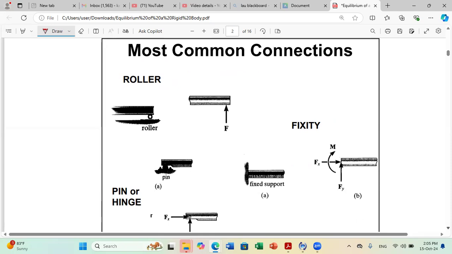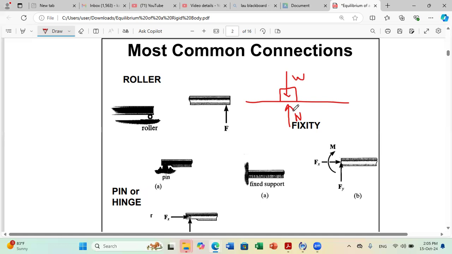Okay, you know that to ensure equilibrium, you need supports. Supports are, if you want, external reactions, okay, that will prevent motion of a certain structure. For example, if I take a very simple example, I have a box on a surface. Okay, you have the action of the weight, and the surface will do on your box a normal reaction. This normal reaction is the reaction from the ground on the block, will keep it in equilibrium.